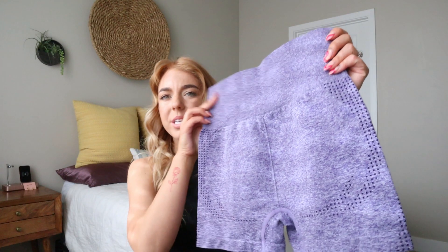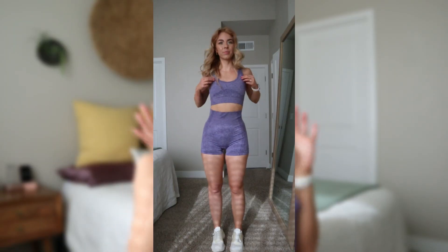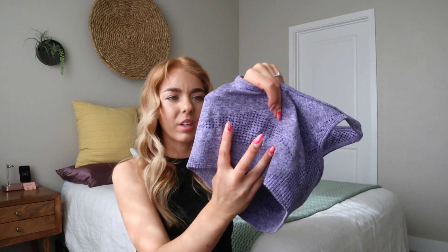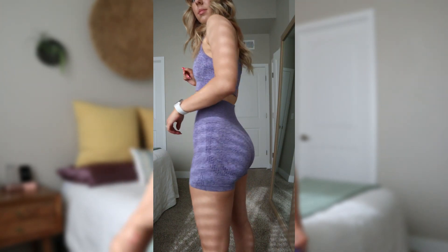I do like how they have a line going down the back — a lot of times with seamless pants that line is important and I'm happy they included it. The top was super comfortable to wear. It wasn't anything to rave about; it came with pads but I took them out because the quality was really bad. It'll probably be a bra I take if I go hiking or do something where I'm in the same clothes for a long time. The straps were really comfortable, but you see these dots on the top and bottom — I figured they would provide extra support and compression, but they don't have any function except for looks, so I was disappointed.